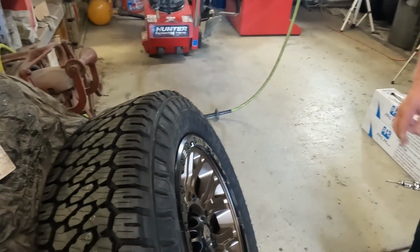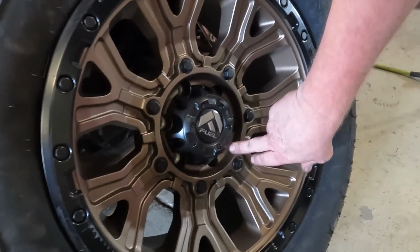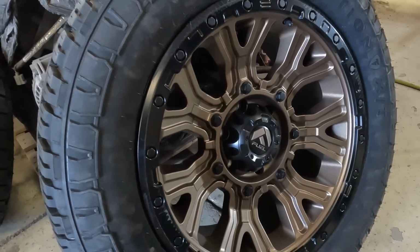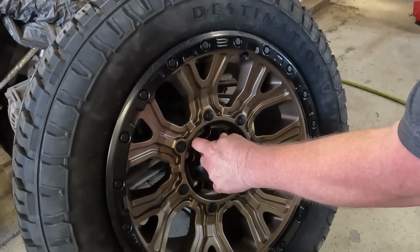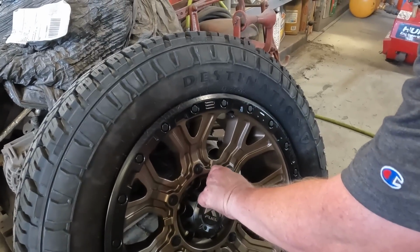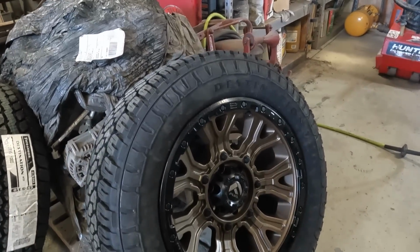The other thing you want to keep in mind is that there's 3 actual screws in the design of the center cap. There's 3 fake ones also. If you want to take the cap off and figure out which one's which, sometimes you can flick them with your finger. The fake ones make a hollow sound. The metal one doesn't make that sound. That's how you know which ones to take off.